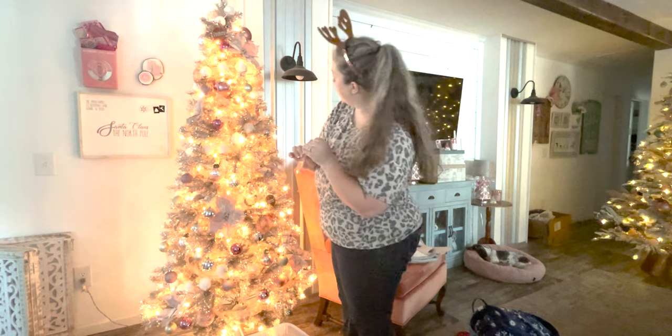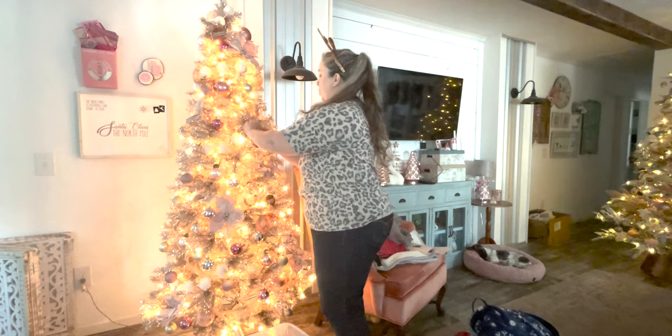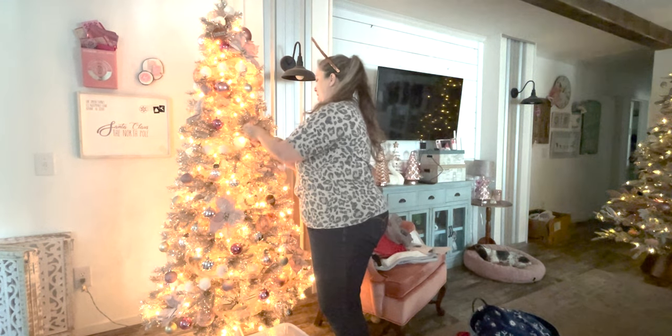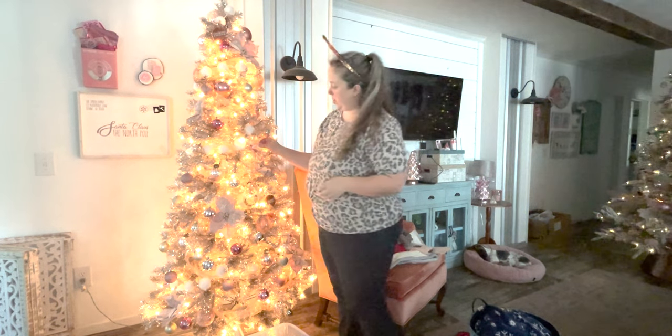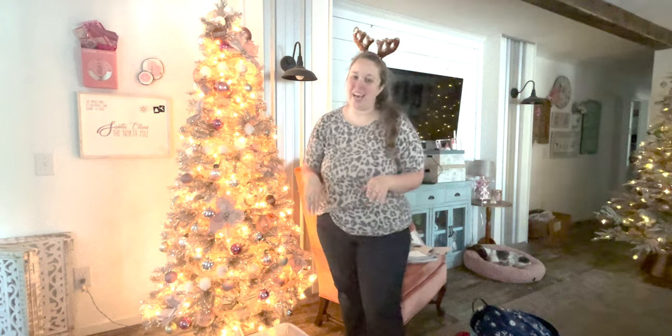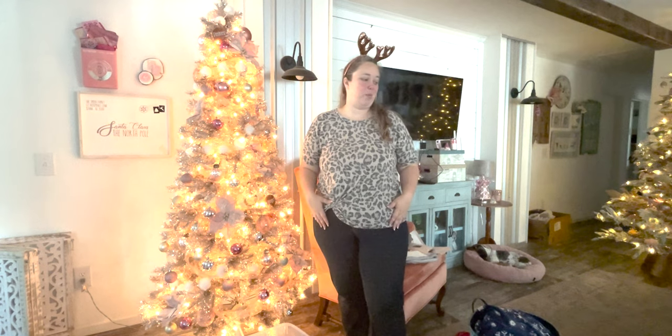I think we're gonna put this one a little bit more up front because he is one of my favorites. And then once we get all of these with the cute stains on them, we'll add the hummingbirds and the snowflakes all over. I have quite a few of those that I've used the last couple years.